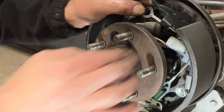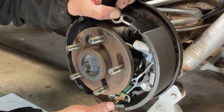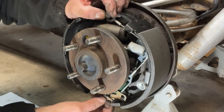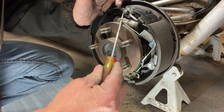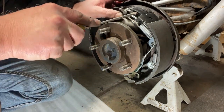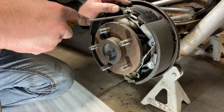And come and pin up around the hole here. You can see that it's a little bit short. So what you're going to do is hold this guy at the top, come down here at the bottom, pick up your adjustment cable, let that slide forward. And when that slides up, that'll just hook right around there. We're just going to set the spring. The easiest way to do it is just grab it with a screwdriver. Stretch it over like that. Get everything pushed back to where it belongs. Get that guide plate, there we go. So get everything pushed over.